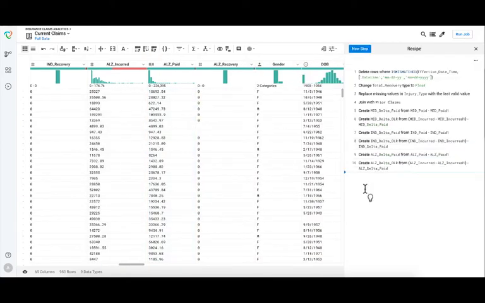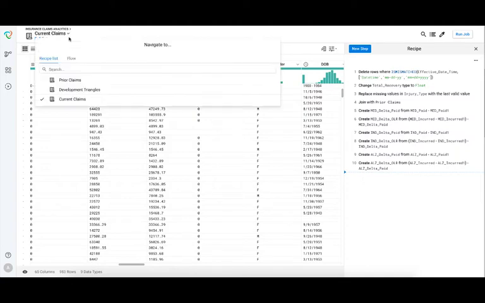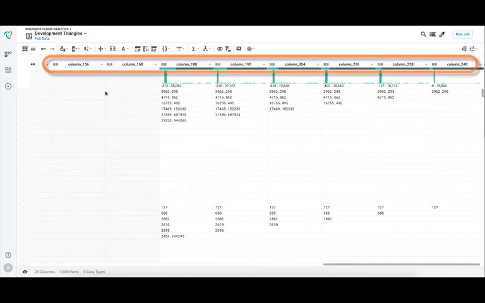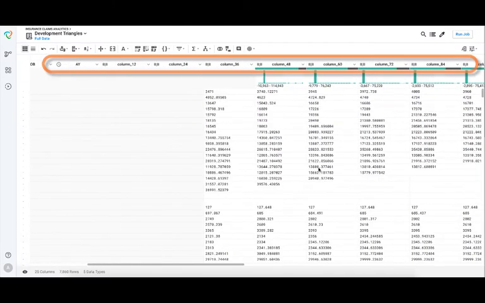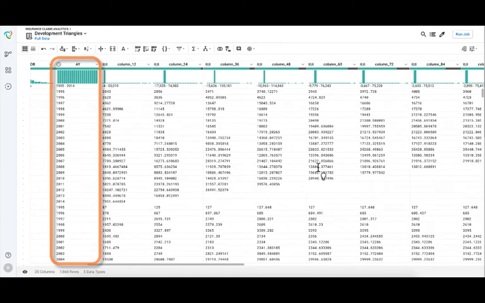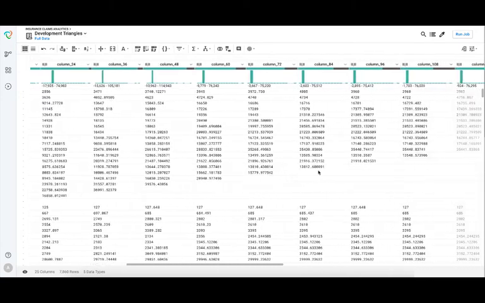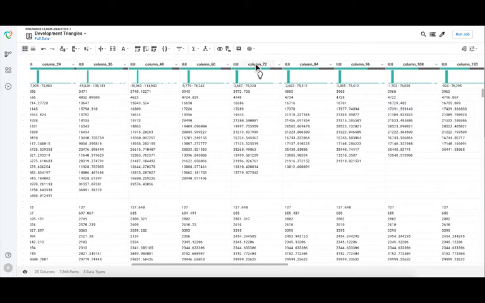We have outstanding claims by line of business, and now we want to see how some claims will develop over time. For that, we're going to use some development triangles that we have for medical claims. The development triangles we have are showing development period in months across the columns and accident year down in the rows. In this particular triangle, we have a 19-year projection. We want to focus on a 5-year development starting from the accident year.